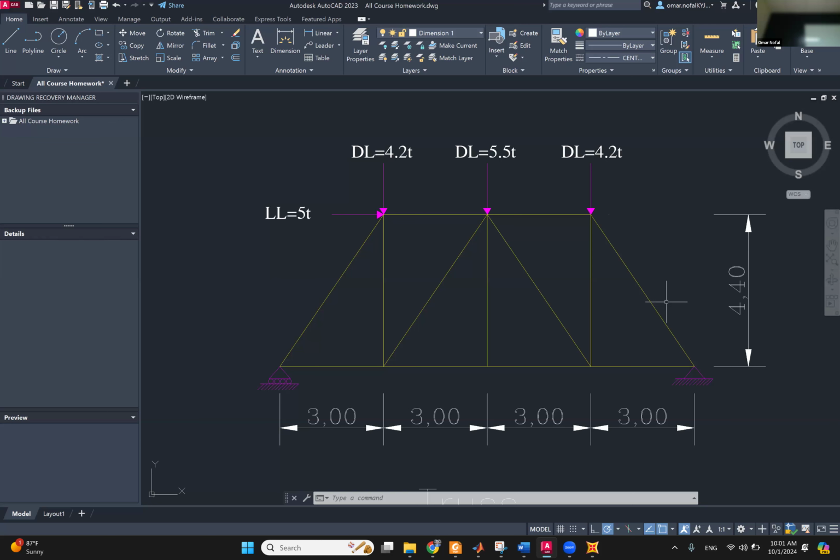What is the number of grid lines I need in the X direction so I can draw this truss easily? Just think. If you look, you will say I have 4 spaces, so I'll do 4 grids, but you need one at the start and one at the end. So 1, 2, 3, 4, 5, because if you build 4, you will end up short. So I need 5. How about the Z direction? 2, right? How about the Y direction? You can say 1, because there's only one line and no more. All right, so let's do this. The spacing in the X direction is 3 meters, and in the Z direction it is 4.4.